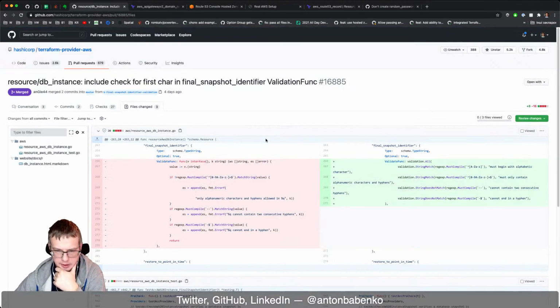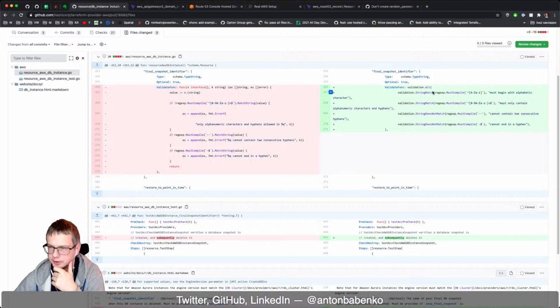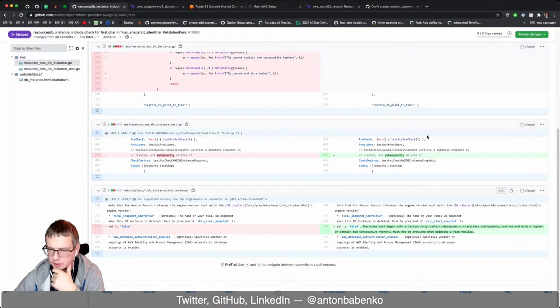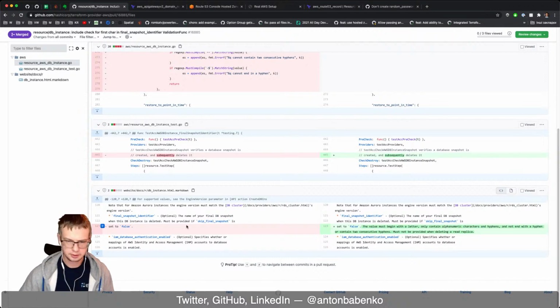The feature is there, it is fixed, it has some validation rules. Well, it's probably not the same. It's just about the name and how it has to match certain rules: the value must begin with a letter, only contain alphanumeric characters. Well, it's too complicated. Anyway, it's not related to the point.